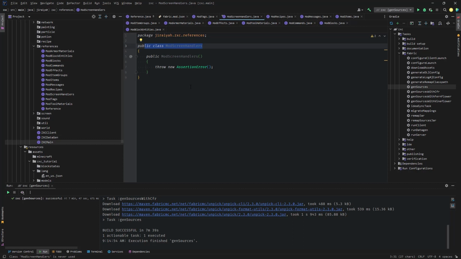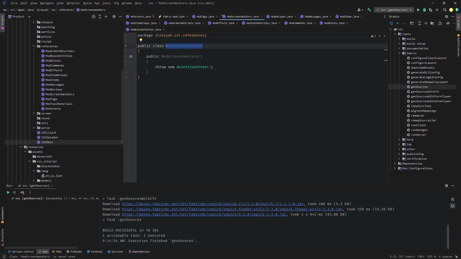You can say, hey, I have a new ModScreenHandler class somewhere in your code, but then when you want to play the game, you will get an exception of type AssertionError, and you would track it back to this constructor and you will understand that I can't instantiate this class.